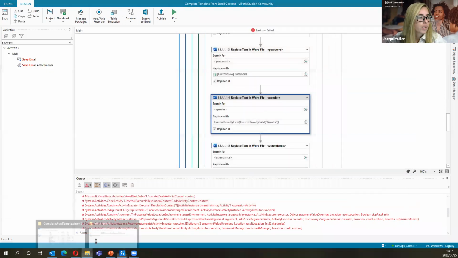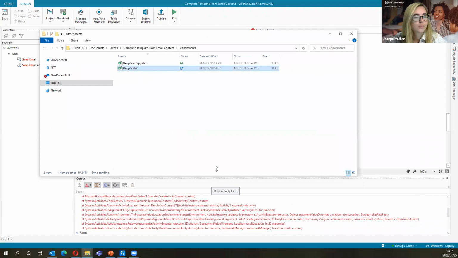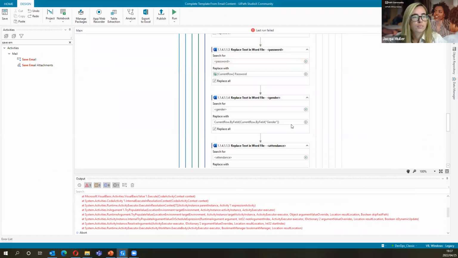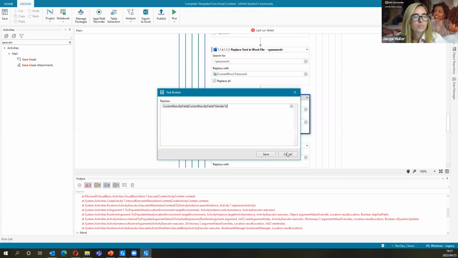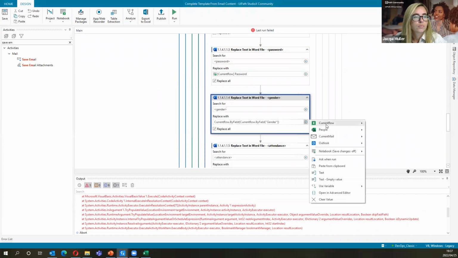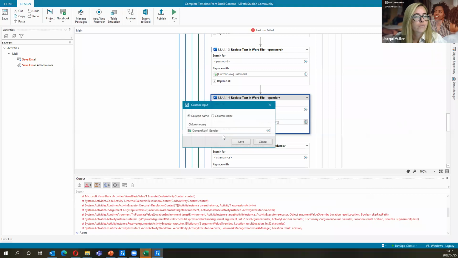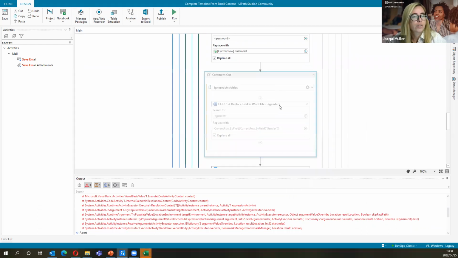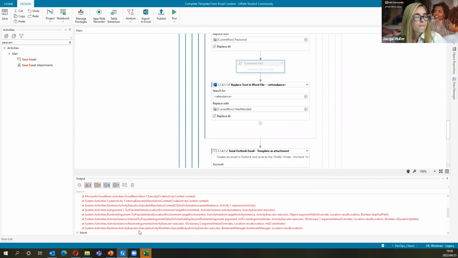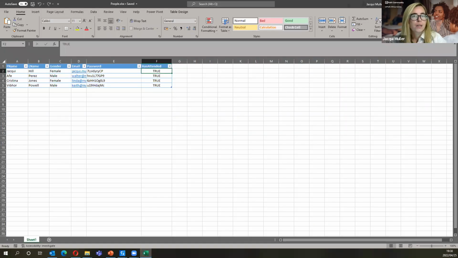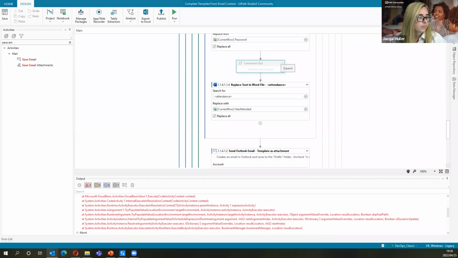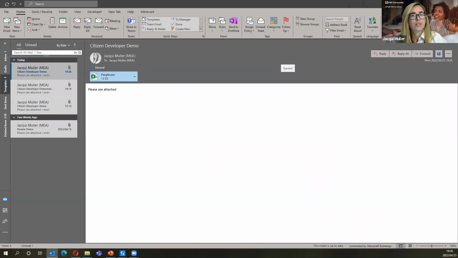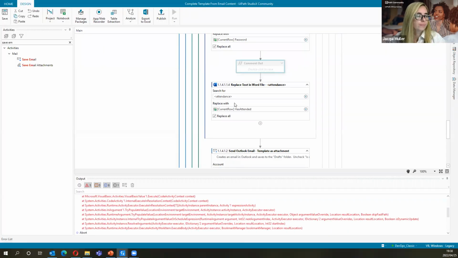So let me open up the Excel again. Let's try and replace this with a custom value. Gender column is fine, so it should be working. We can comment this out for now and check if the attendance works. Okay, that's all perfectly fine. This is still fine, so we can run our solution.